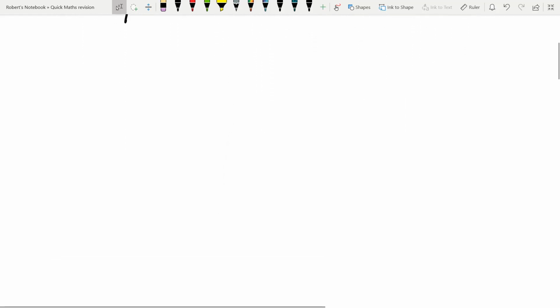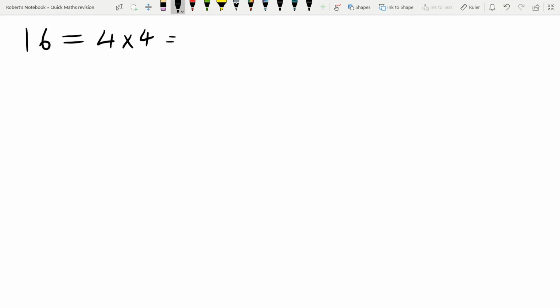So before we can talk about what a surd is, it makes sense to first talk about what a square root is, as surds work with square roots. So if we have a number, it is a square number if it can be written as the product of one number multiplied by itself, which sounds more complicated than it is. So 16 is a square number because it can be written as 4 times 4, which is 4 squared. So 16 is the square number and 4 is the square root of 16.